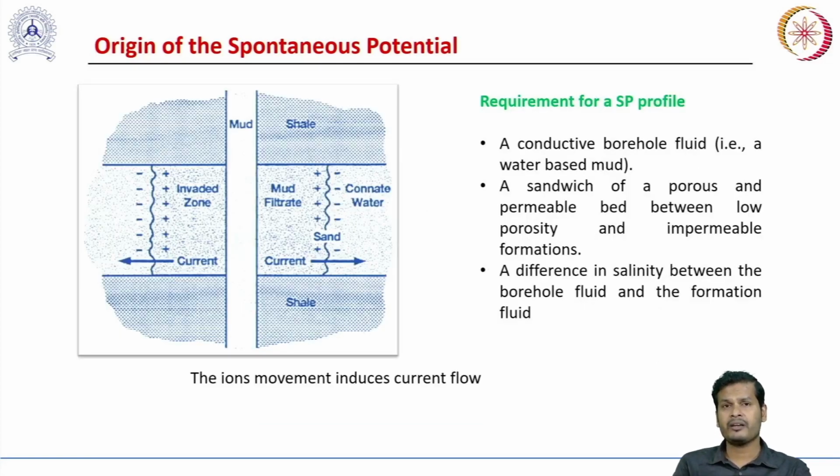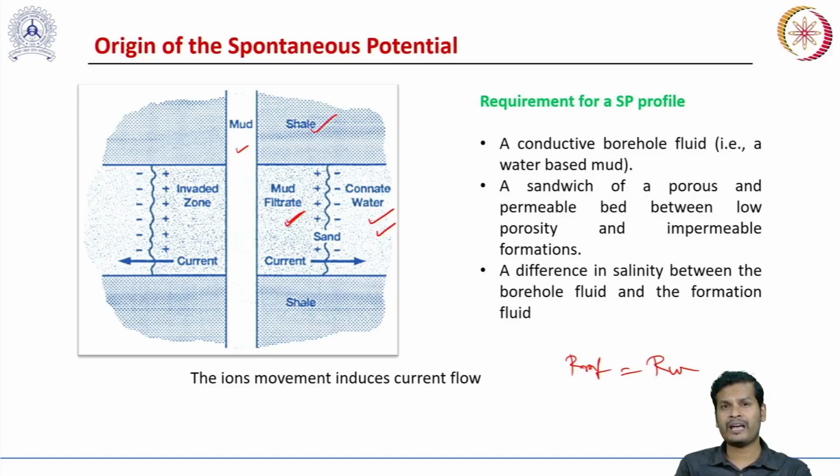We know that we have mud filtrate invasion inside the formation. So here we have mud, here we have mud filtrate, here we have formation water or the connate water, and here we have shale. We know that the formation water, mud filtrate and mud will have different salinity. In certain cases they might have the same salinity also, but for that to happen our Rmf must be equal to Rw. But in almost all practical cases our mud filtrate or mud salinity will be different than the formation water salinity.